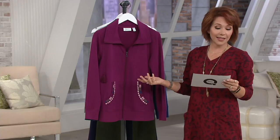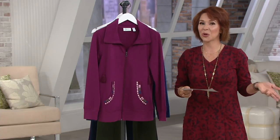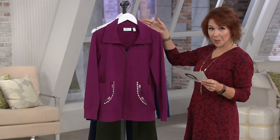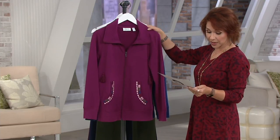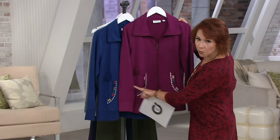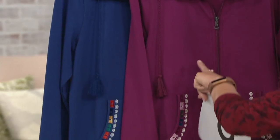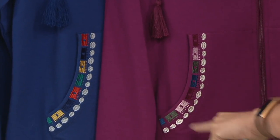This is item 309-497. It is the first day you're seeing this presented on Easy Pay, so right now you can bring it home for under $12 a month — Easy Pay goes away at the end of the day. This is hot off the press; we just introduced this about three weeks ago. Berry is our first color, and I want you to notice that the embroidery done on each of these is individual to the color. It's not just the same embroidery colors on each one — they're all very different.